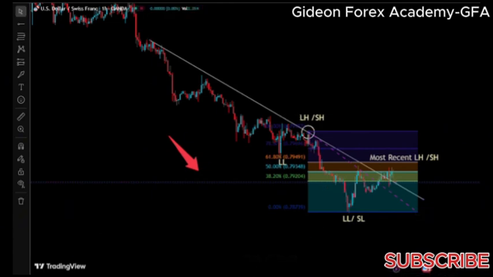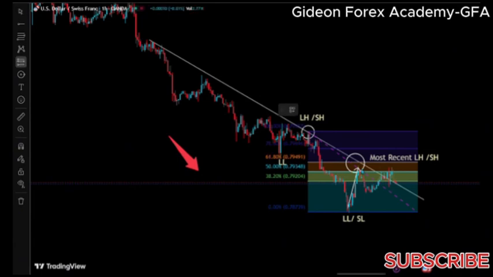You see this retracement here? You see this previous retracement? You want to determine how high it's going to go before you can actually place a sell order. So this retracement went up to the golden zone between the 50% and the 61.8%. That's our golden zone. That's where the retracement happened. That's where you would place your sell order.